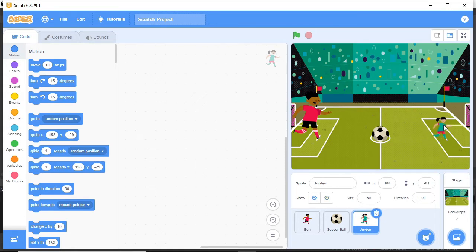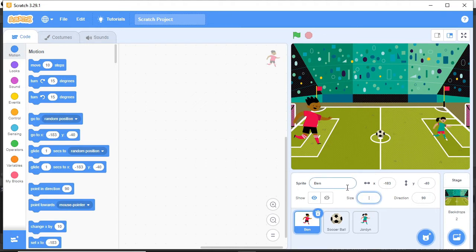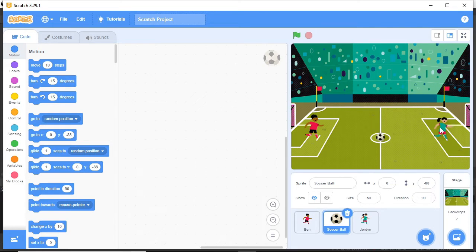So let's do 50 for every sprite. Now it's perfect. Now we have to place them in their positions.